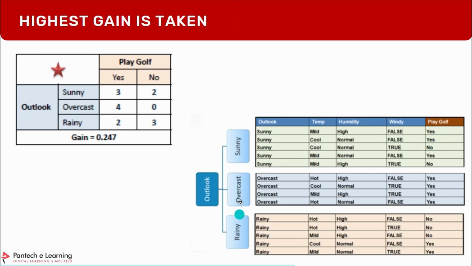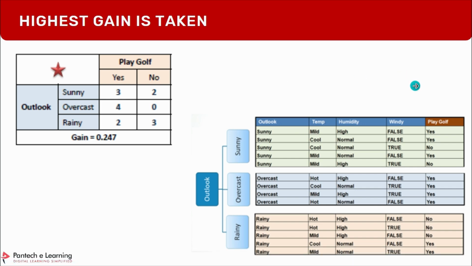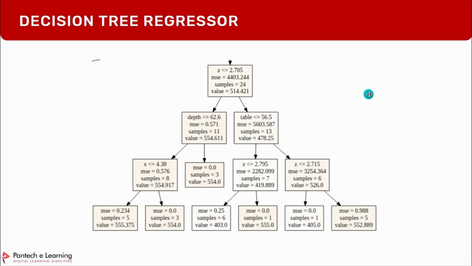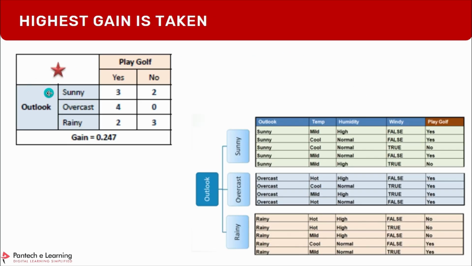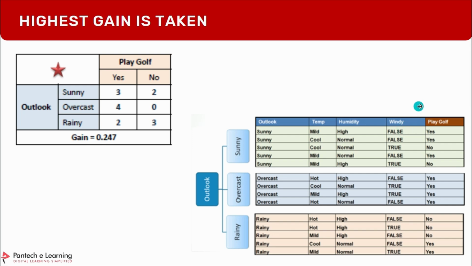Highest gain is taken, and they will be subtracted till your last leaf node in all the places. It will be done. This is what is happening in a decision tree algorithm. And yeah, so that's all about the decision tree classifier. You can have binary and multi-class classifications. That is actually good. And this is how the best fit is selected.